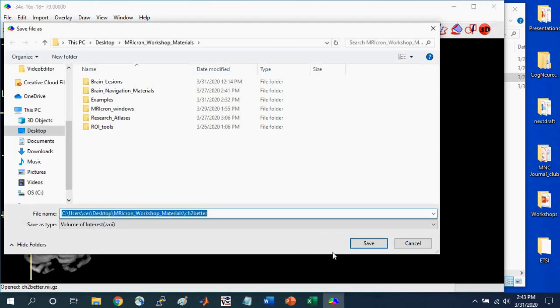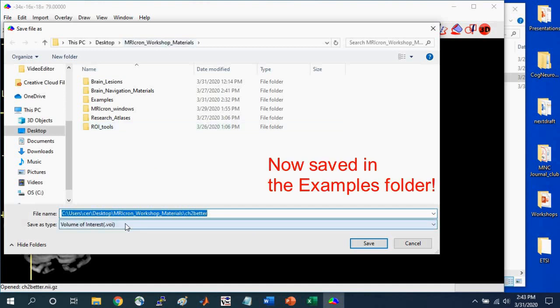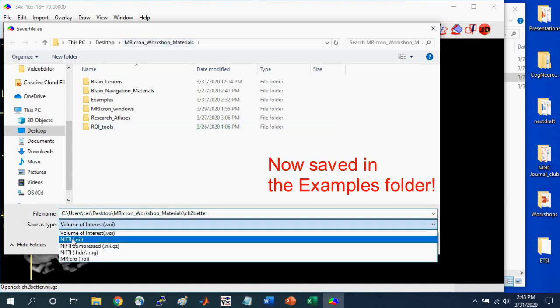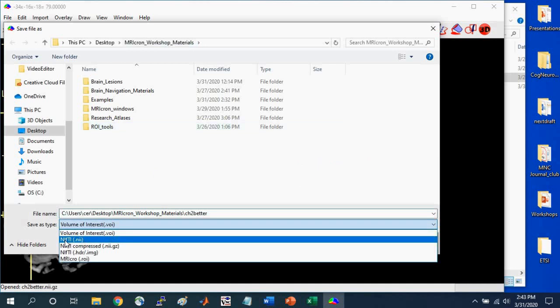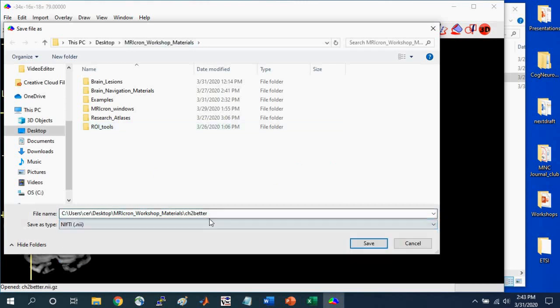This is a format specific to MRIcron, and I'm just going to save it into the MRIcron Workshop Materials folder. And I'm going to change it to the NIfTI file format because I prefer to work in that format, as it is a standard neuroimaging format used by many different neuroimaging software packages. And I'm going to change the name to Sphere 1.